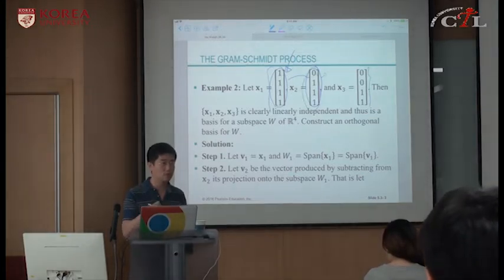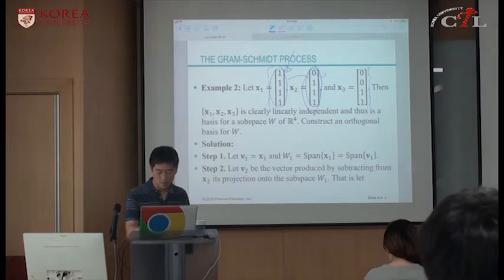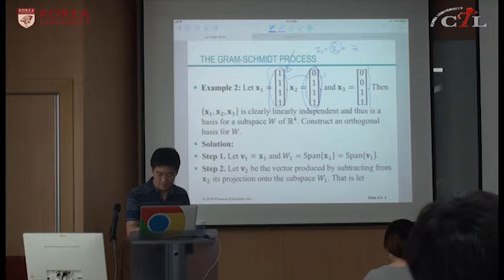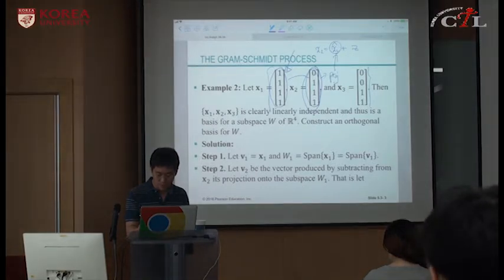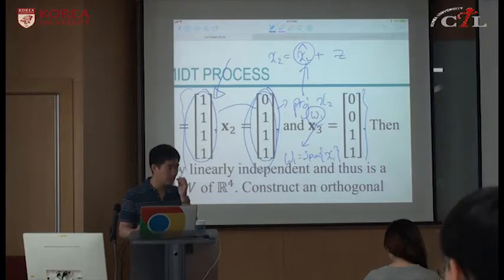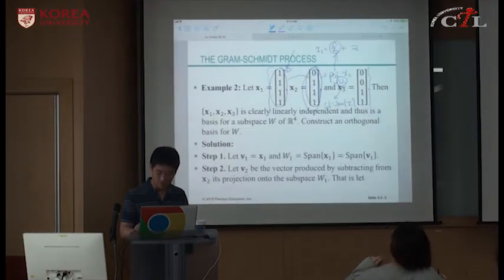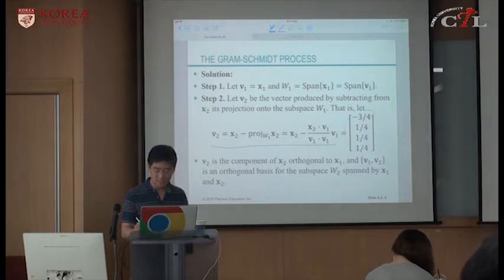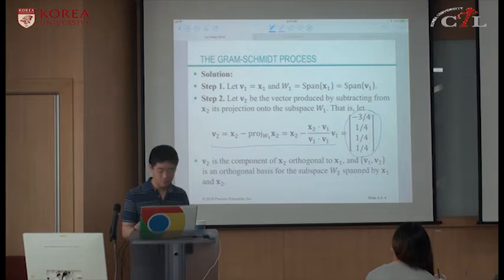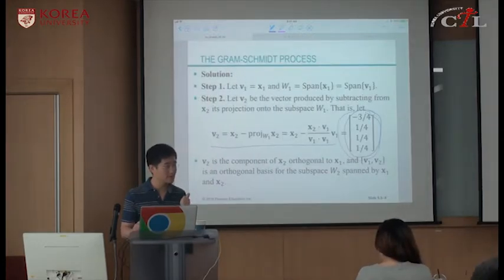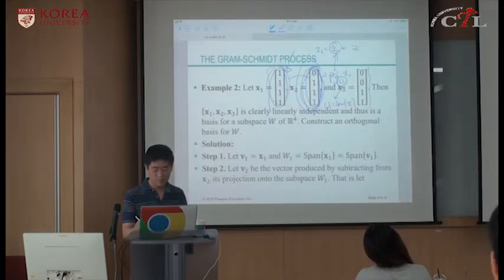and then when adding the second vector, we change it into an orthogonal version of the basis vector. By just computing this, x2 is decomposed into this guy, and this guy is the orthogonal projection of x2 onto W1, and what is W1? This W1 is just the span of the first vector, x1, right? So we just apply the same formula that we used in the previous example. As we can see, the formula is exactly the same, right? And this guy is replacing this guy. So instead of this, we use this vector, and this vector is at least orthogonal to the first vector, okay?